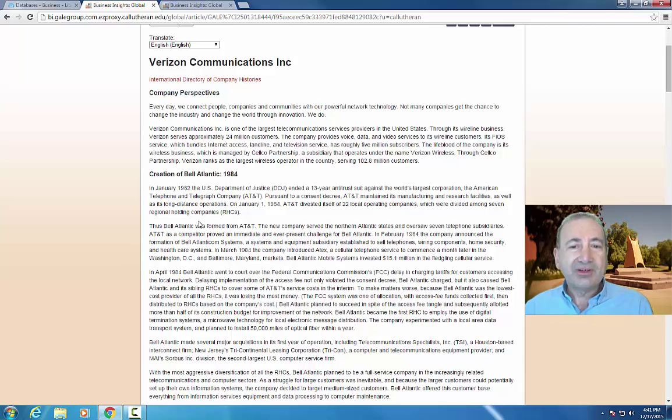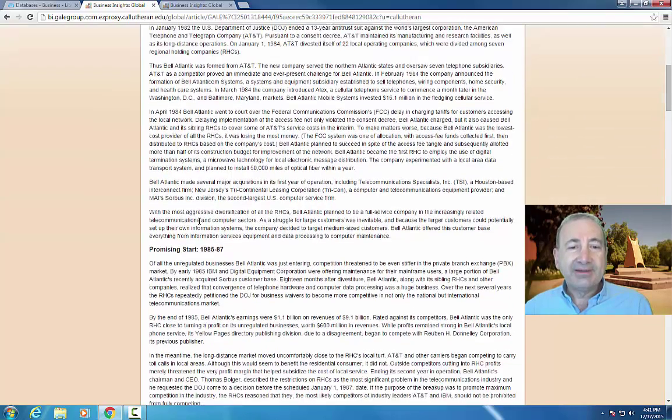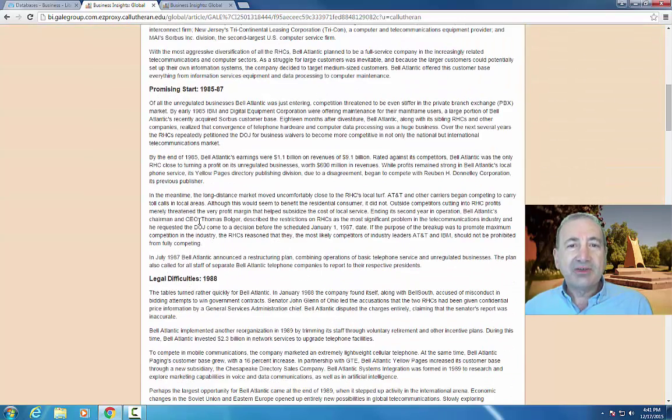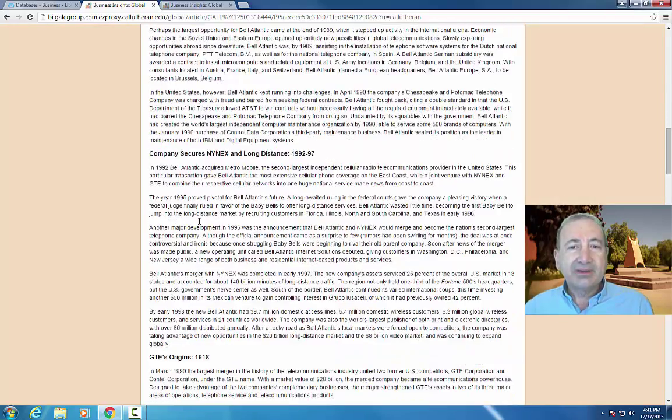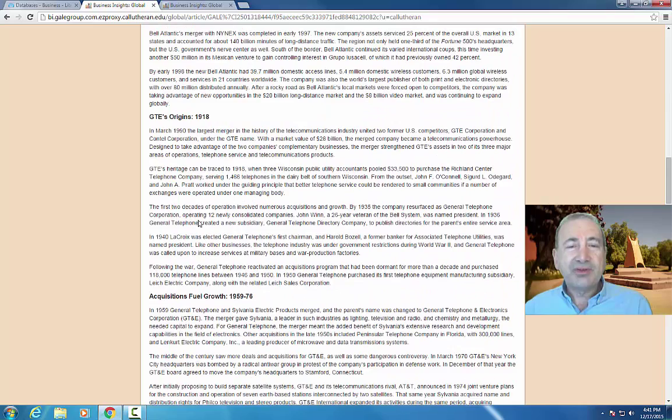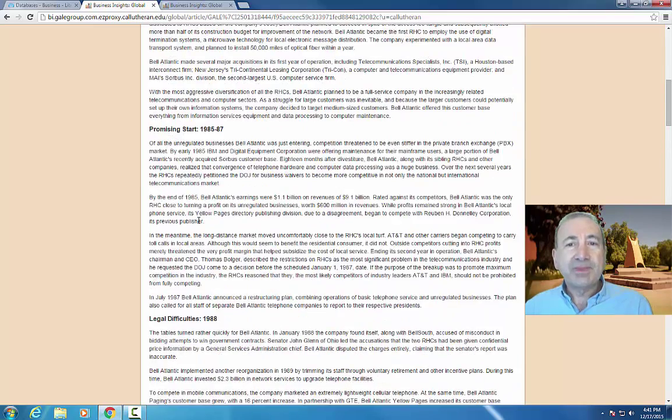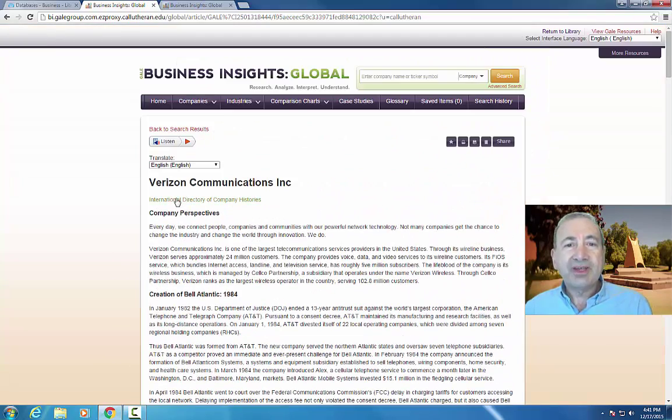You can see when they got started. It talks about that, and some of the years after they were founded. Again, highlighting key points, but instead of being just a timeline, it gives you a little more detail. So once again, this feature will be very useful as you write a background description on your company.